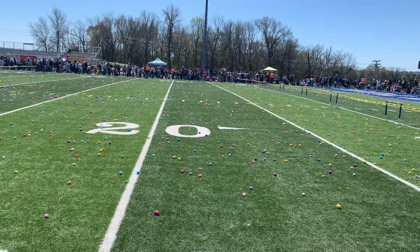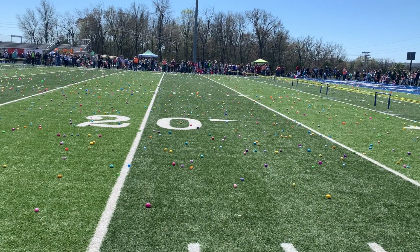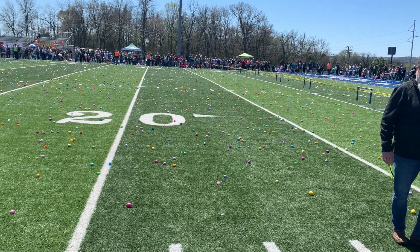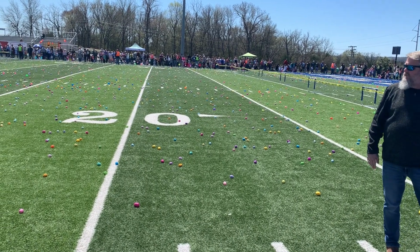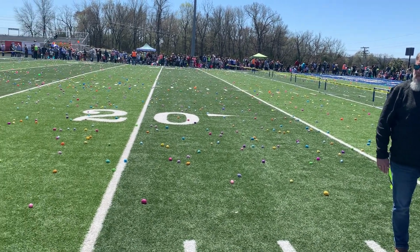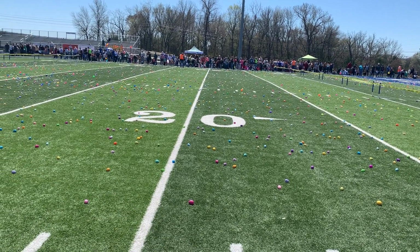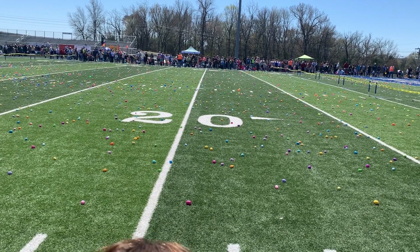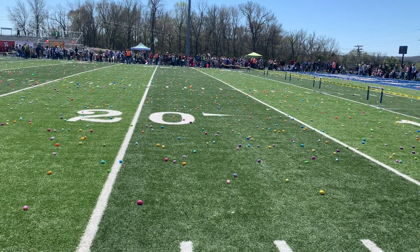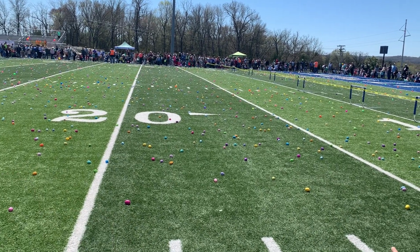About time for the egg hunt. We are dangerously close to the moment you all have been waiting for, and that is going to be us turning you loose for the first wave of our Easter egg hunt today. Here in just a few moments, we'll ask you to flood the field. We're going to have just our first, our 1 to 3 year olds down at the far end. So the 10 yard line all the way through the end zone, the west end of the football field down here closest to the audio board is going to be where the 1 to 3s are going to be. Our 4 to 5s are going to be right here between the 40 and the 10 yard line.